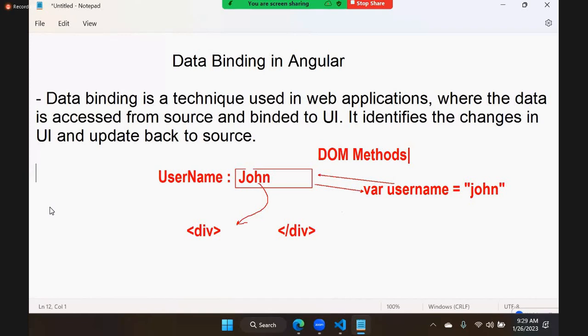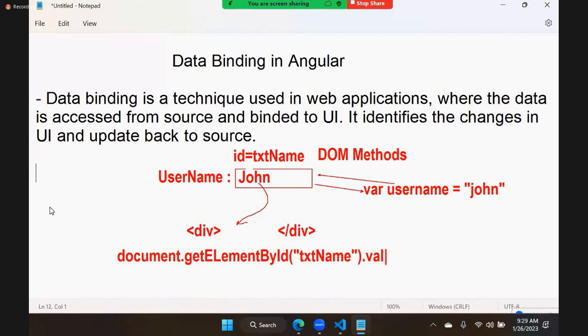Generally, for example, for this text box, we have an ID as txtName. Then generally, how do we do that? document.getElementById('txtName').value is equal to what? Username. That's how we do it.